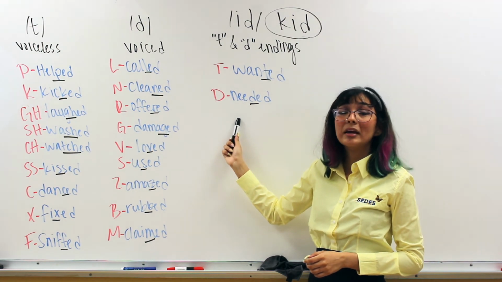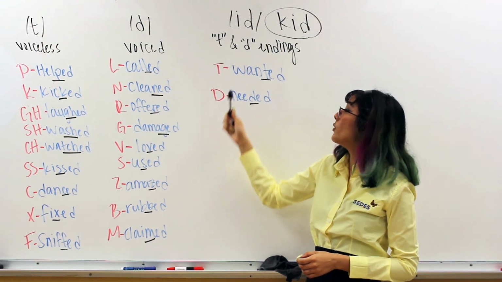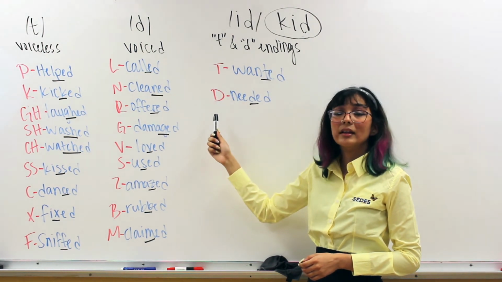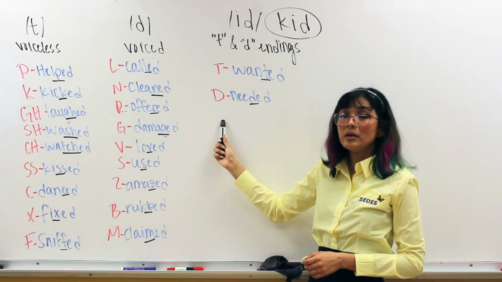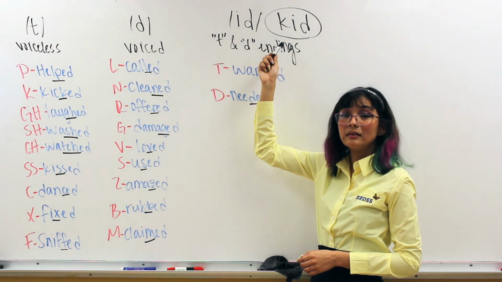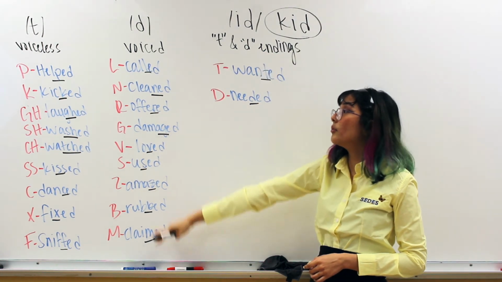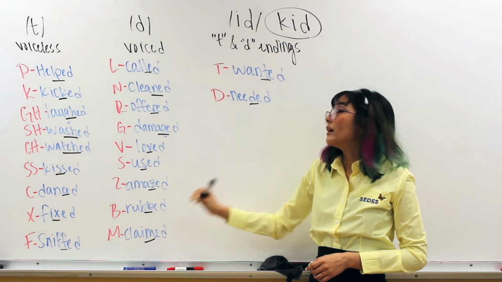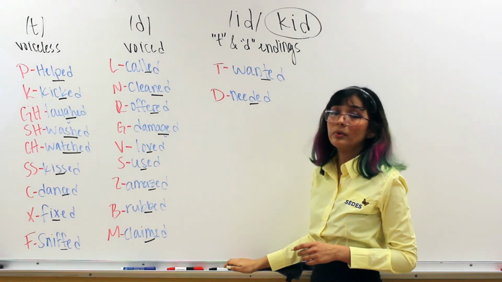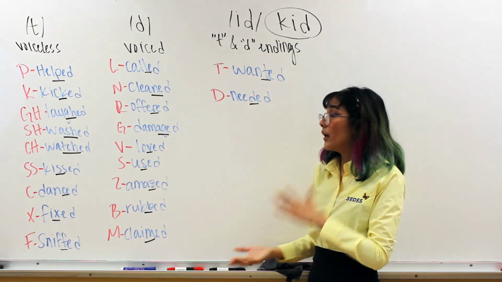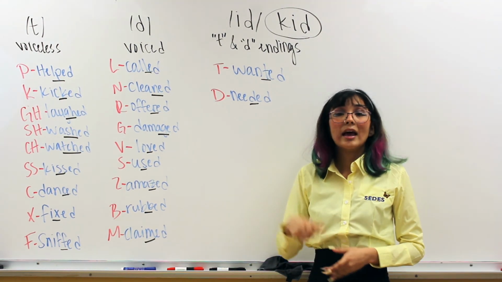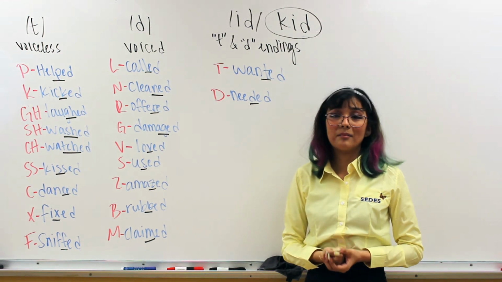So whenever you're looking at your simple past, if you have a simple past that ends with the letter T or the letter D, it's going to be pronounced id. All these other ones, you can use the letter T or D. And so it's just to practice your pronunciation. Again, write this chart down, get familiar with the letters, the ending of the words, and the more you practice, the more your English should get better.